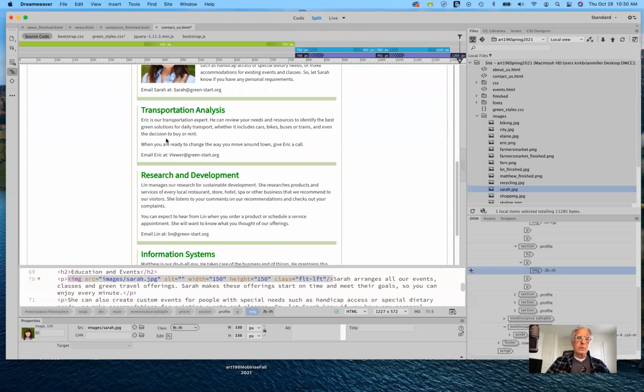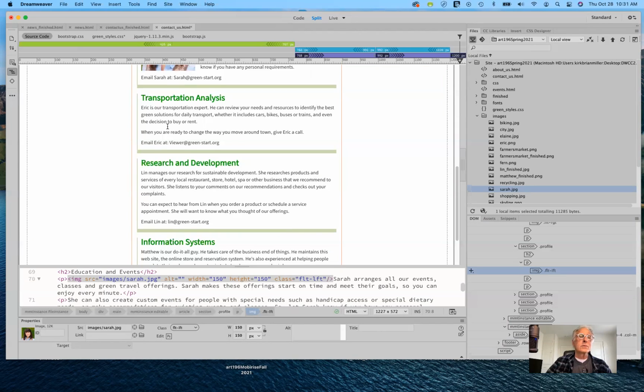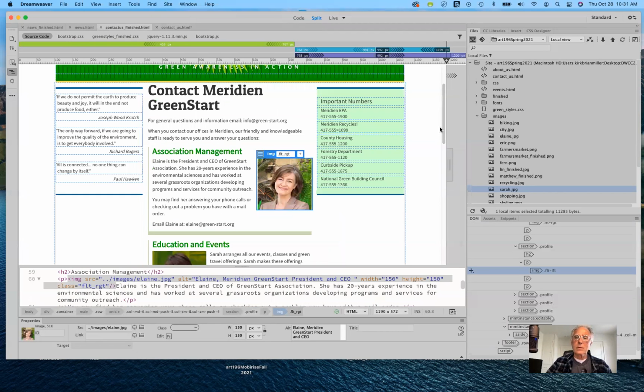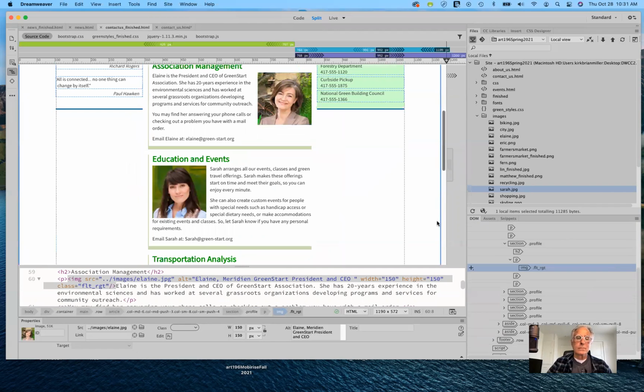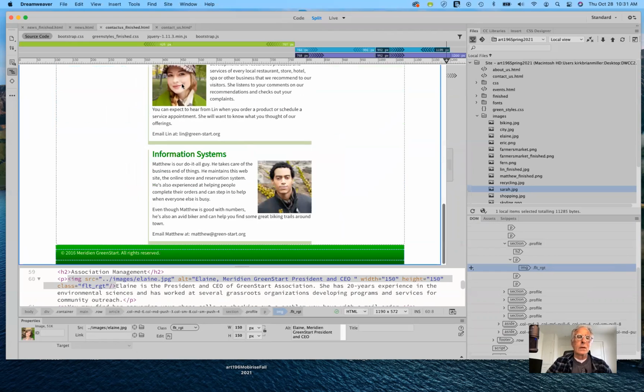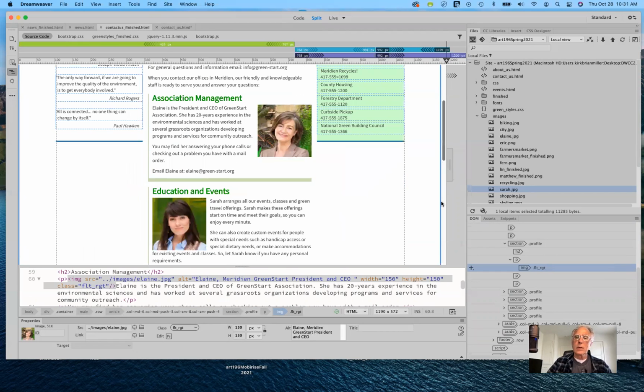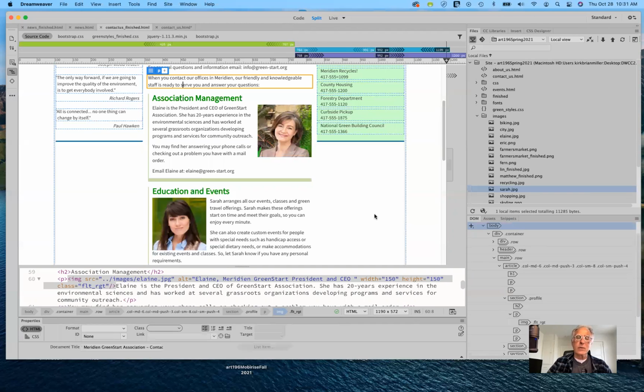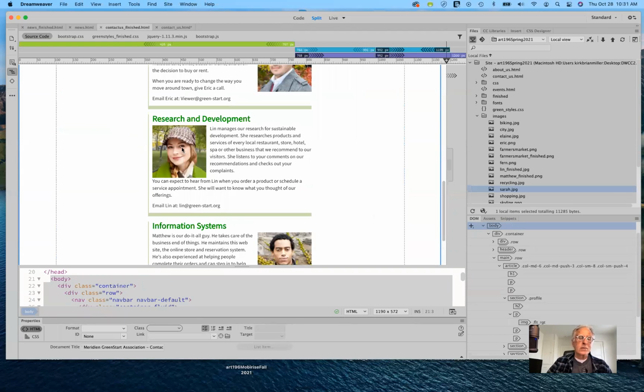Okay, so the one though that isn't complete, I believe we have Eric and we have Lynn. Lynn is a Photoshop image. So let me just go to the finished version here to show you that if I scroll down here, oh, there's Sarah. I wanted to show you Lynn because part of the exercise that they do in here is that they actually edit one of the images in Photoshop, this one here.